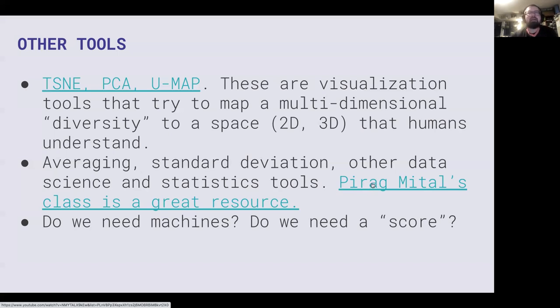He just put up a class, maybe 4 or 5 months ago, all on image statistics and other things. It's really cool. I think it's 8 videos and they're all 3 hours long, so it's a lot to slog through. But if you are interested, there are some really cool tools in there to do image averaging and other things to understand a little bit more about what's going on behind the scenes.